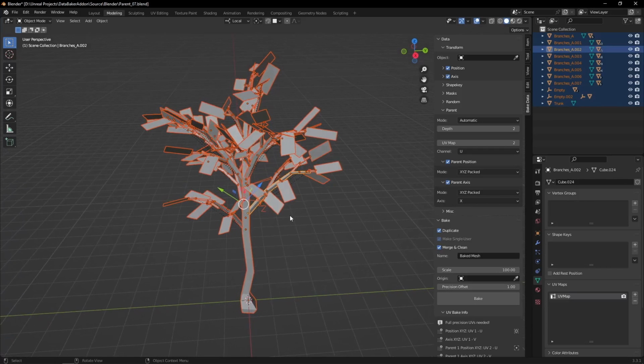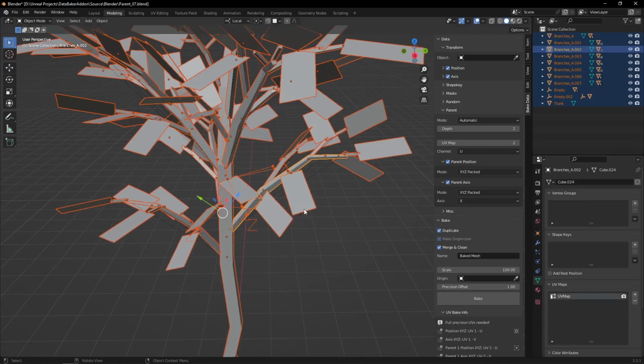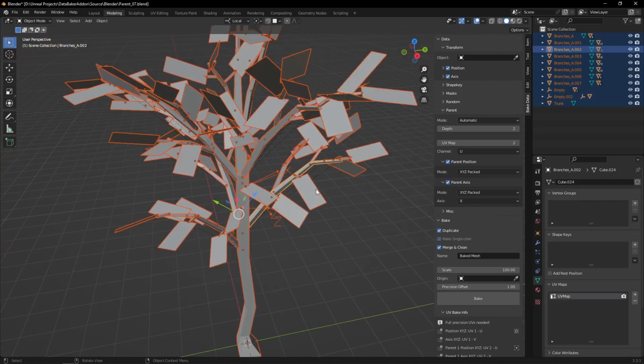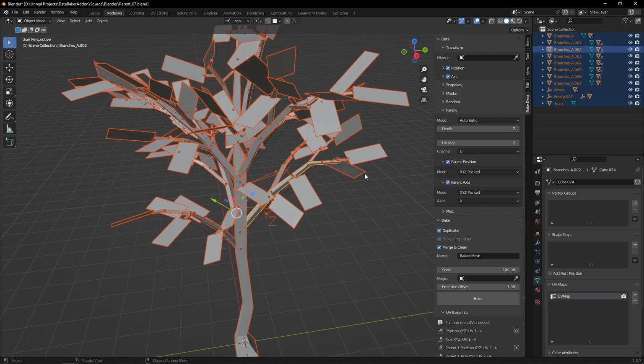Here the hierarchy is all stored in UVs, so you're intrinsically limited by the amount of UV maps Unreal Engine allows you to have, which is 8, so I only recommend you to bake 1 or 2 parents max. Else the amount of UV maps required starts to be concerning, and at that point a texture-based approach like Pivot Painter 2 is probably better. Again, it really depends on your use case.